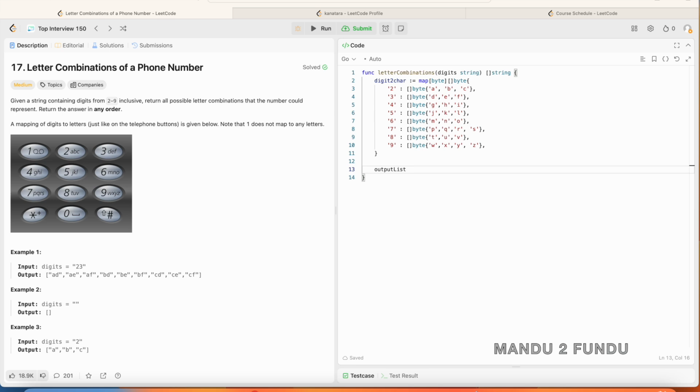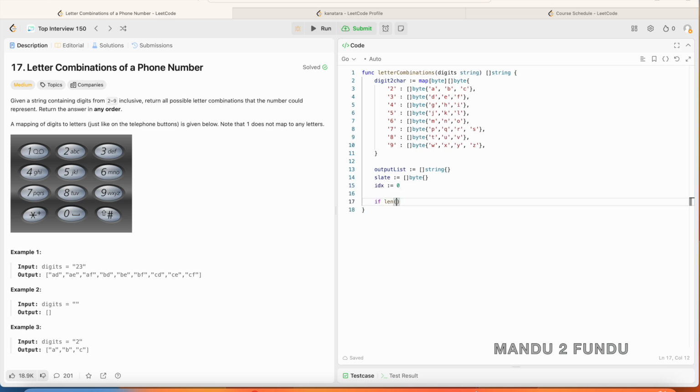Next I initialize the output list with an empty slice of string and slate with an empty slice of bytes, and index is initialized with 0.